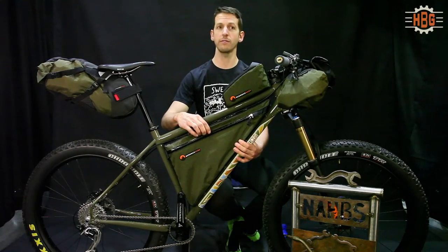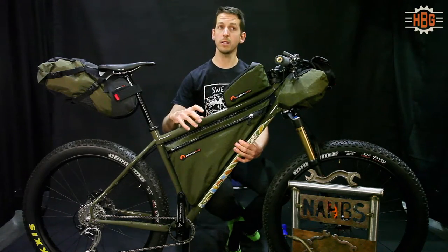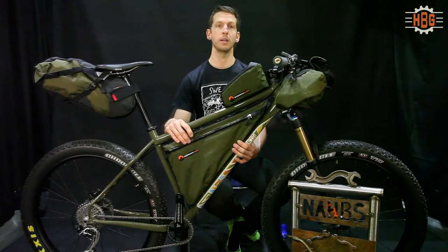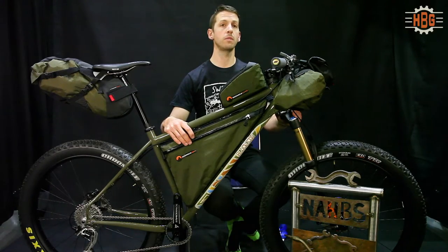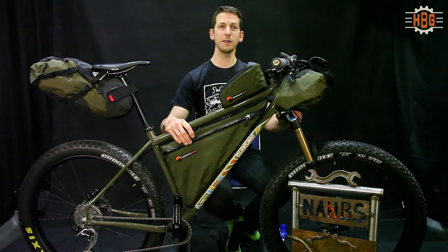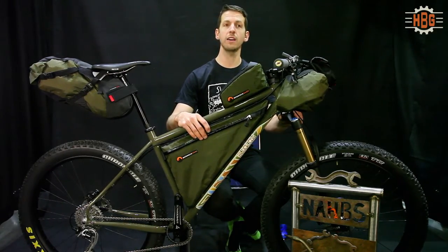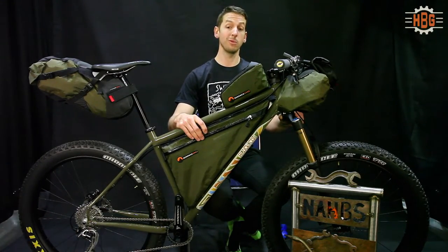It's obviously an aggressive off-road bike, so trying to keep everything as stable as possible and as large a volume as possible without hindering your ability to ride. It has an aggressive geometry, so hopefully it's going to be stable in the technical downhills as well as the technical uphills. It's hopefully going to be pretty confidence-inspiring in the sketchy spots, because the bike will be fairly heavy once loaded.